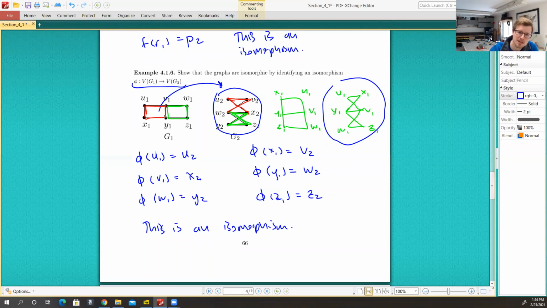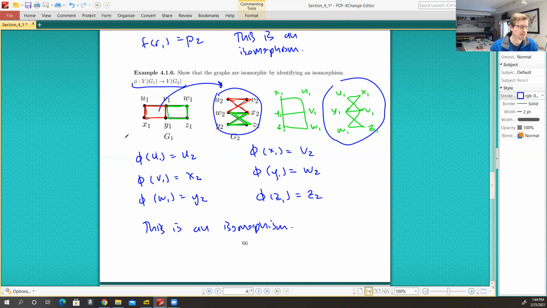And I did that by manipulating this graph to look like that one. So then I just had to identify the one in the top left goes to the one top left, one on top right goes to the one on top right, and so on. Okay, easy, pretty straightforward. You may not have done this. You don't need to do this at all. All you need to do is find your own identification from here to here. And if you have to draw these out, cool, whatever. If you don't need to draw them out, don't worry about it. All that we're looking for in this case is the isomorphism. These are isomorphic. How do I know? Because here is an isomorphism.